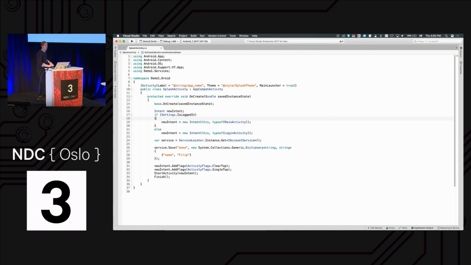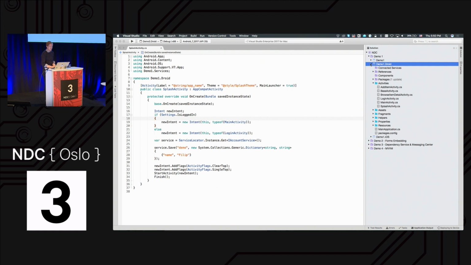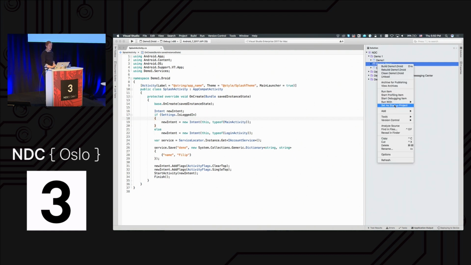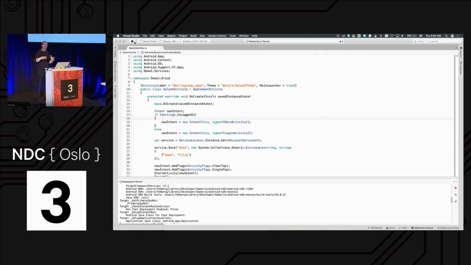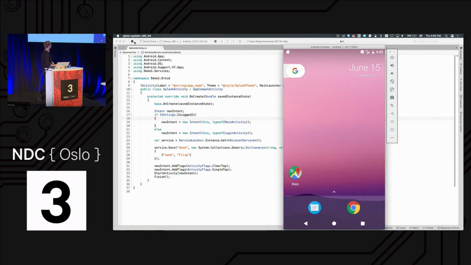All right, so this is the current state of the app. Let's just run it and have a look at what it's currently looking like. And we'll add a few patterns and practices to this app throughout the talk, and we'll see how we can make it better and how we can add patterns and practices to make it easier for us to add functionality and do it in a more testable and maintainable way.